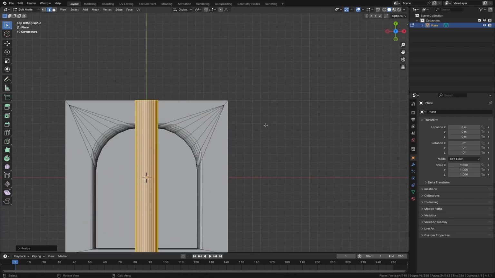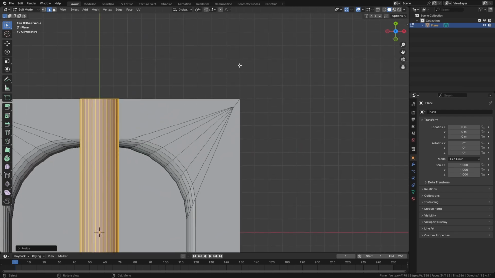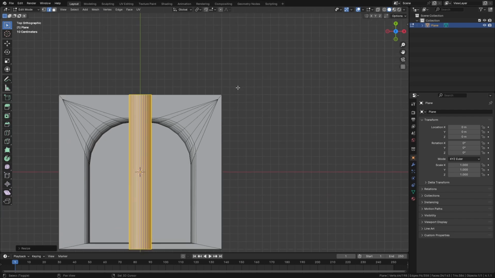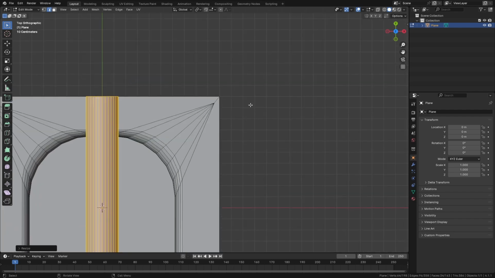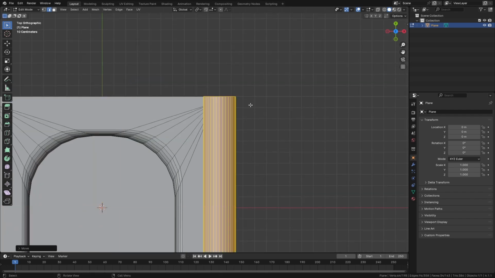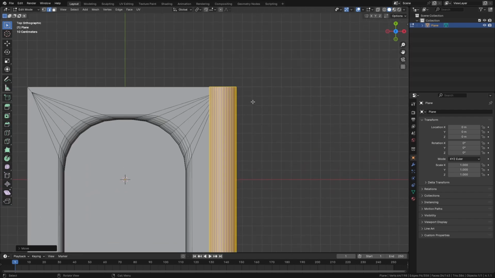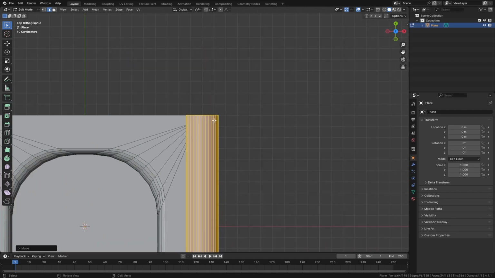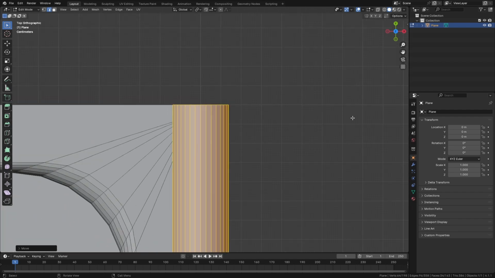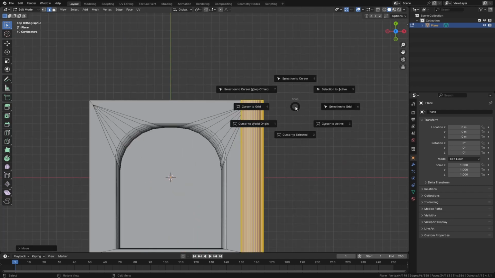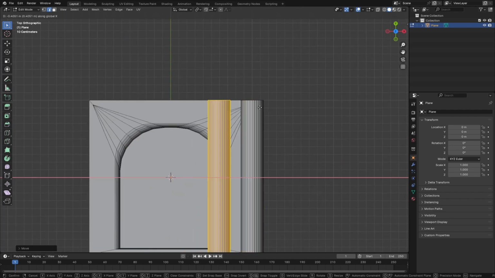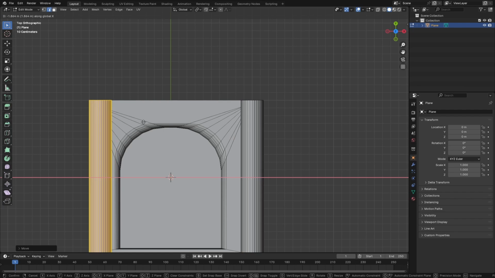And now for the texture to be seamless, we want to place it exactly on this line right here. So for that we will have to move it on the x-axis by exactly 1. And now if we repeat the pattern on this side again, we want to have the other part of this cylinder right here, so we will duplicate it on the x-axis by exactly -2.